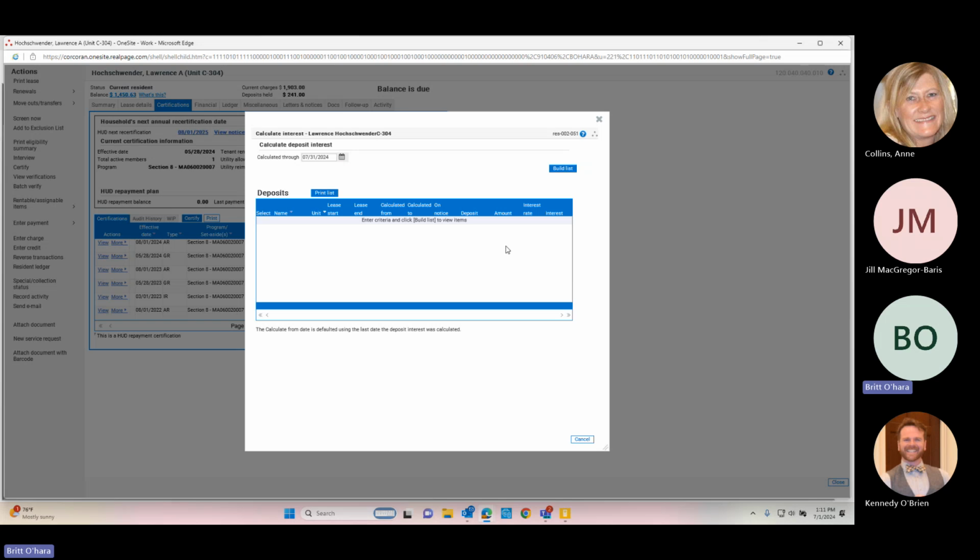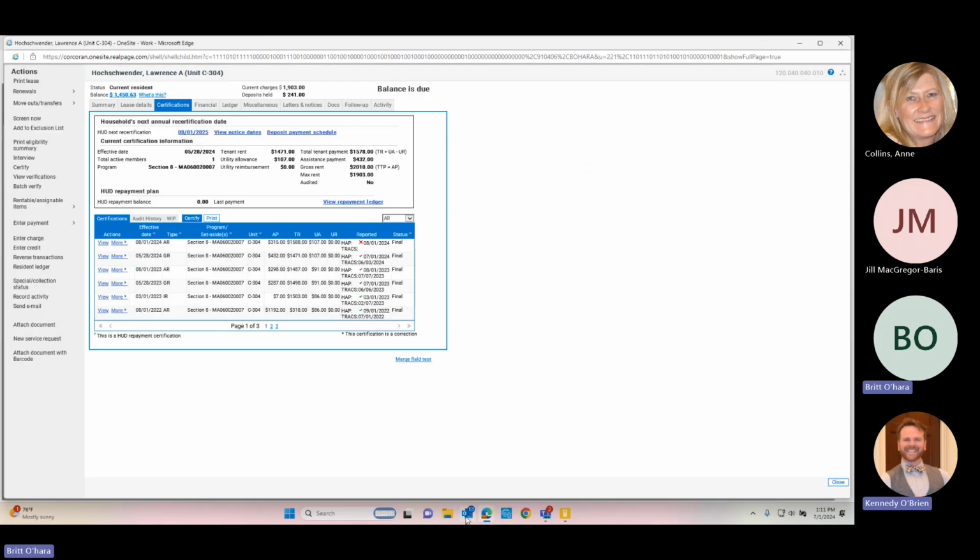I go back under letters and notices. I select under general the security deposit interest letter, so that when I'm sending out the lease cover letter, they are receiving the lease cover letter and their interest letter in an envelope, and it's applied to the ledger, and I don't have to go back. I know other people go back, but my process is completed when I complete the annual recertification, which expedites the process for me being alone on this site. Yeah, I cannot figure out how to do it.